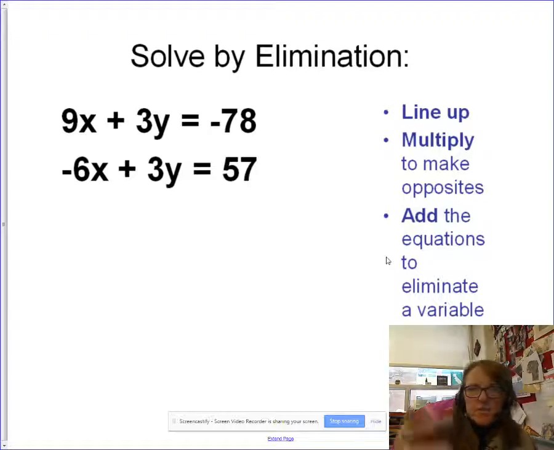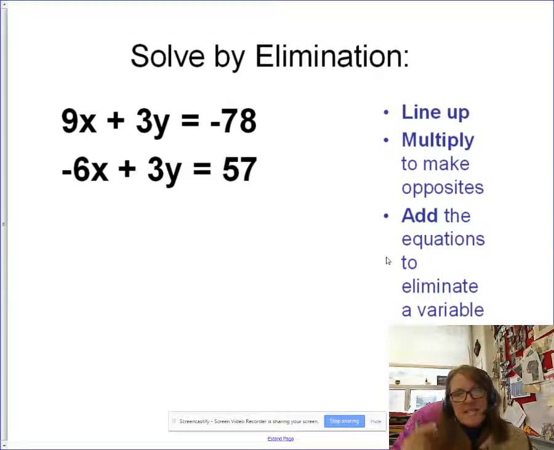Alrighty, here's part 2. Okay. Now we've let this sink in a little bit, and you're like, man, why didn't you show me this method before? Because you wouldn't have appreciated substitution if I'd have shown you this first. And I want you to have as many possible tools for solving a system as possible.